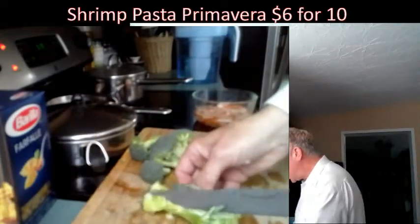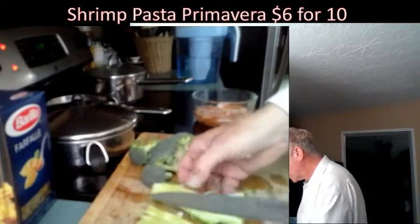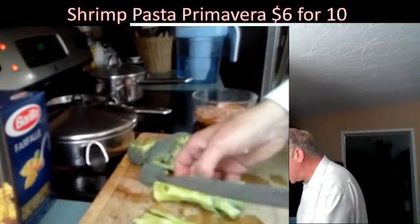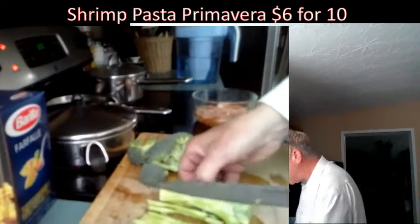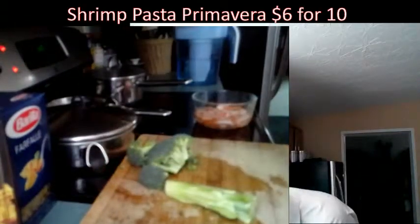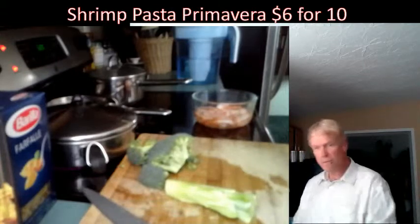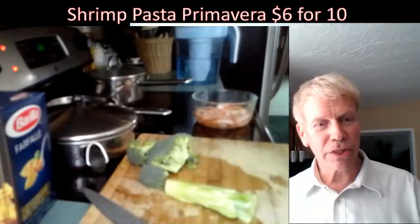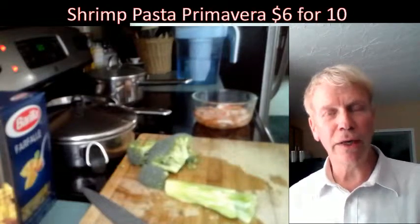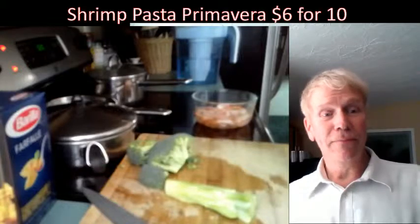And I'm going to kind of shave it off a little bit. And the thing about broccoli is if you cook the stalk, it's very good for you. It's a cruciferous vegetable, and it's full of anti-carcinogenic compounds. It forms a cross at the root, and they say that's helpful in building your immune system. Cauliflower does it. Yeah, Brussels sprouts do it.